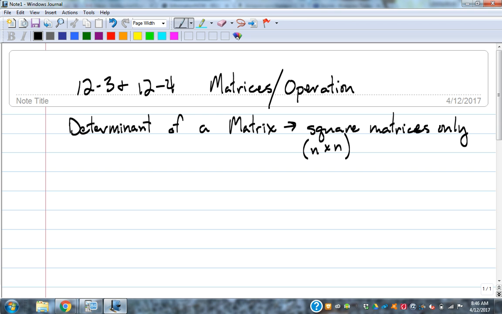But that determinant is a property. It's a number that tells us something about that matrix, but it's like a property, so it really doesn't serve a whole lot of purpose for us in general as far as this class, just kind of an intro to it. It's just like a property. It's like the wall is white or green or whatever.